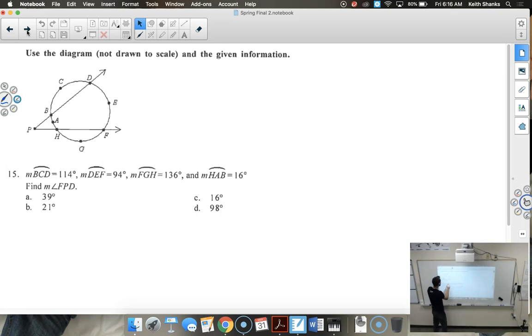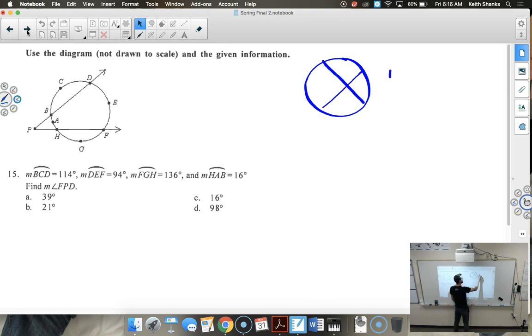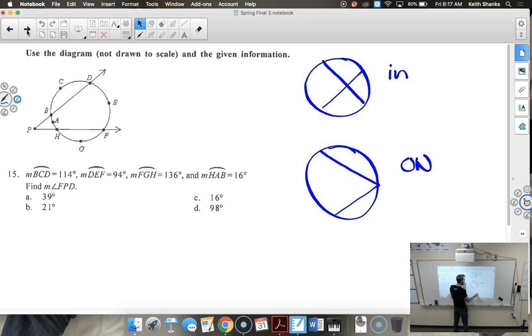You have a bunch of lines, and they're talking about angles. So there were 3 relationships we needed to know. If you have 2 lines that meet inside the circle, but not at the center. If you have 2 lines that meet on the circle, and if you have 2 lines that meet outside, and they could meet in different ways. This was one of the pictures. There were 2 other ones, so we'll just do this one for now. Okay, if they meet outside.